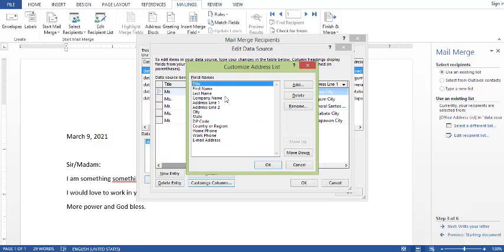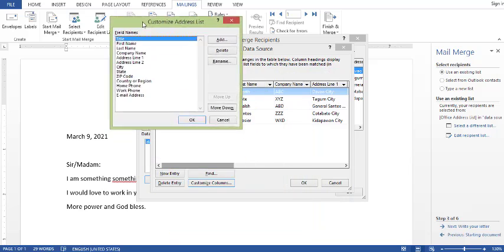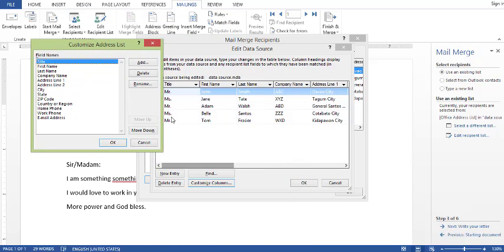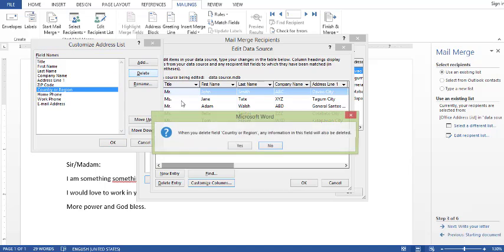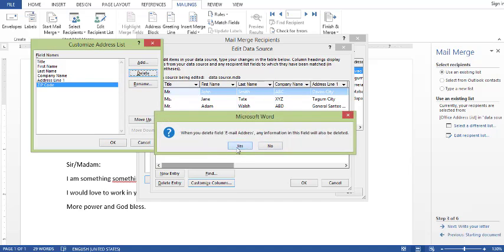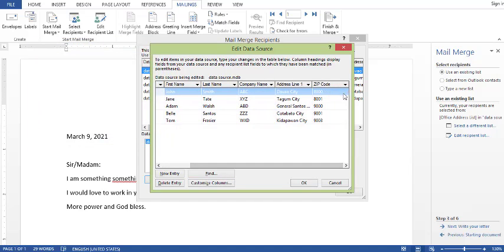Okay. So, para i-customize natin yung columns, guys, na gusto nating makita doon sa ating letter. So, gusto ko, nandyan yung title niya, Mr., Miss, whatever. Kailangan din ng first name, last name, company. But, I don't have address line 2, right? I also don't have the city or the state. Guys, dito lang to sa example ko, ha? Pero doon sa inyo, if there are data for these columns, kailangan niyo siyang lagyan. Pero just for my example. Okay. So as you can see, ayun, nawala na yung mga iba.